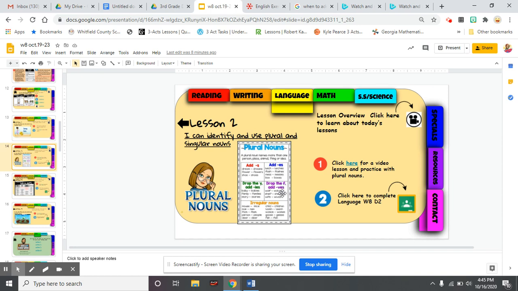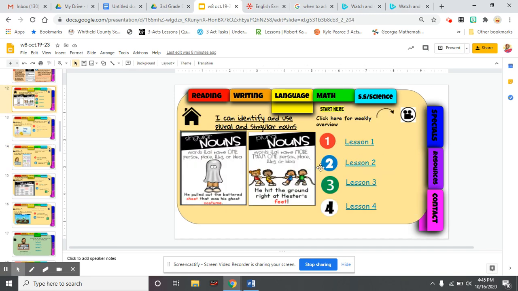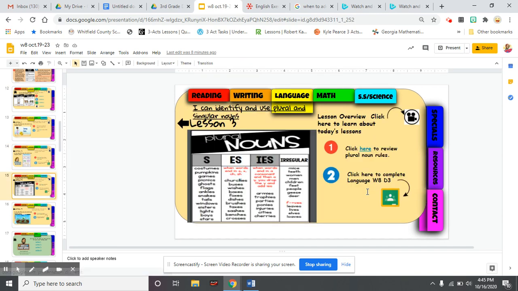Make sure that you understand what they're telling you, when to apply the different rules, like when to add an S or an ES, when to drop the Y and add IES, when to drop the F and add VES, and what nouns are just irregular and don't follow any of those rules. You can also look at the other chart that we have on lesson 3. It has some examples for the same thing, the S, ES, IES, VES, and some irregulars.